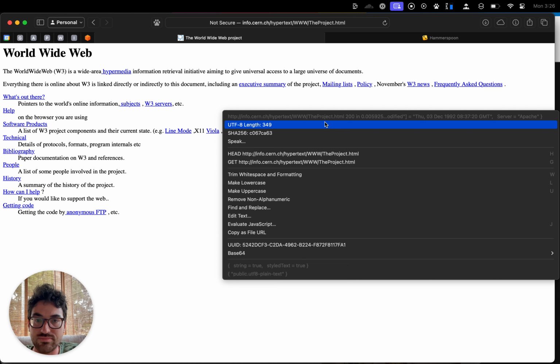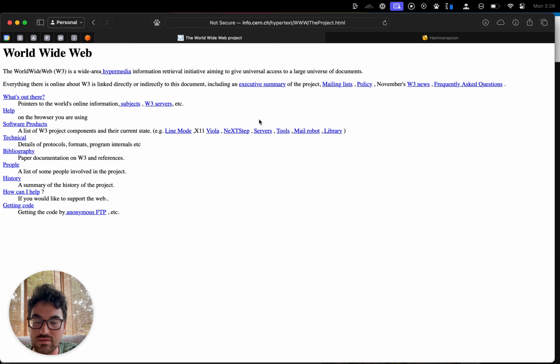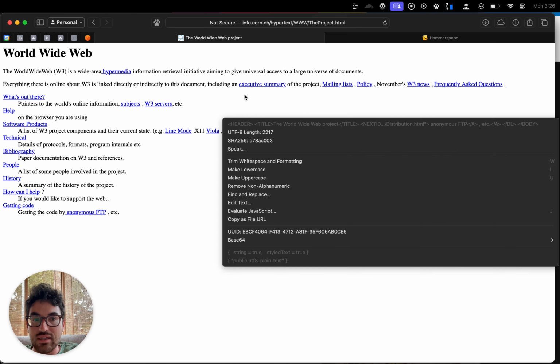That's really useful. And I also have the ability to do a GET request. So I do GET, and it's going to load that. And now here's the body of that URL, fetched over HTTP, returned back. So now that's all on my clipboard, and I can paste it into a new document. I can see how long it is. I can see the SHA. So if I fetched it twice in a row, maybe you want to see if it's the exact same content or not. So yeah, it's this really simple utility.